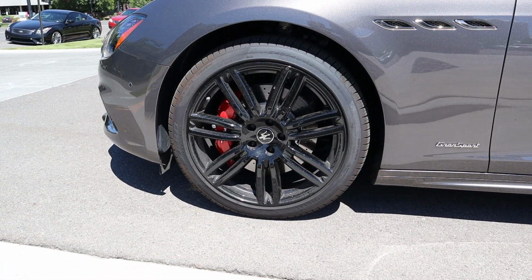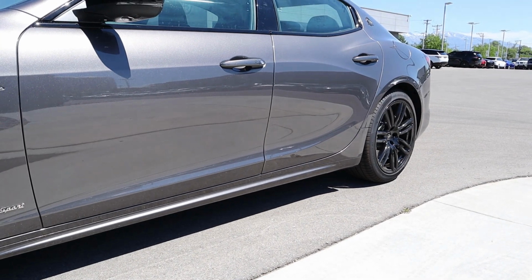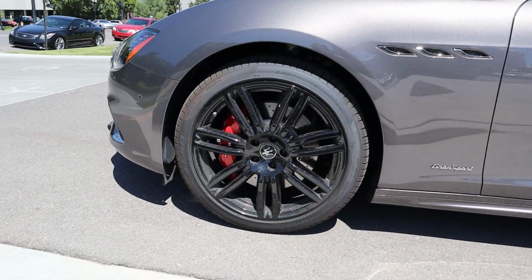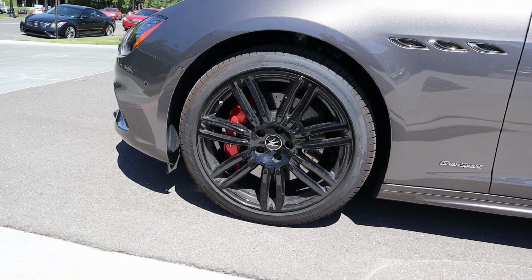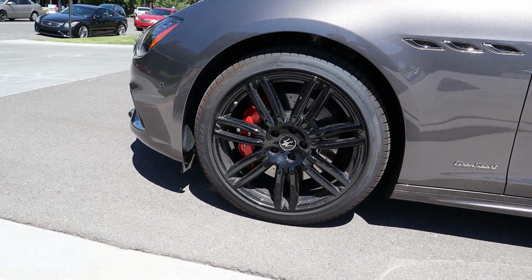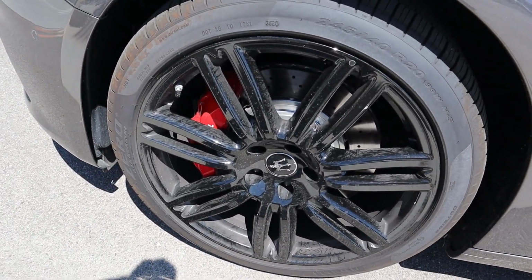Now coming on the side here, we've got two 45mm tires wrapped around 20-inch wheels in the front, and then two 85mm tires, again wrapped around 20-inch wheels in the back. And then this one does have red brake calipers. They've got the Maserati logo on them as well. And then I like how this one has the blacked out wheels. It kind of contrasts nicely with everything else on the car and gives this more of a stealth type appearance. But also, look at the size of that front brake rotor, pretty crazy.